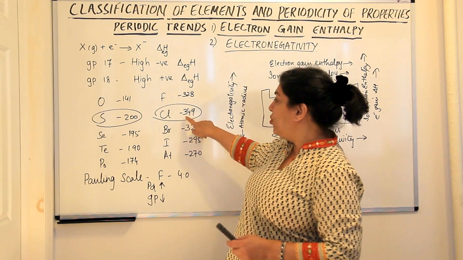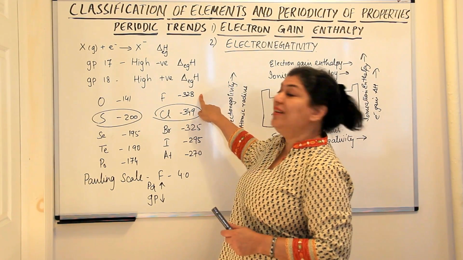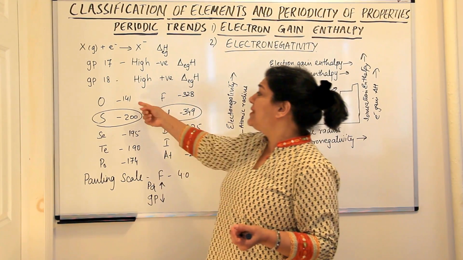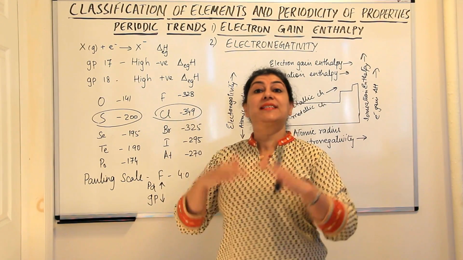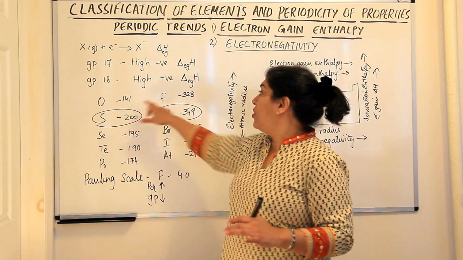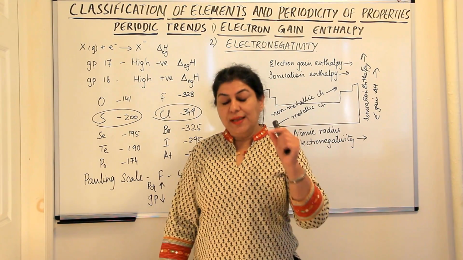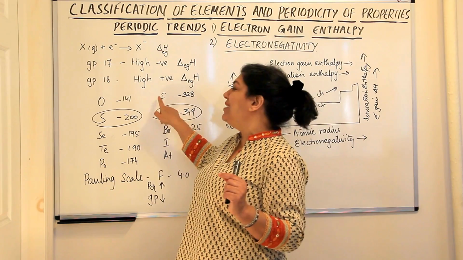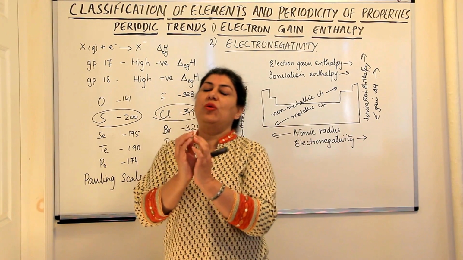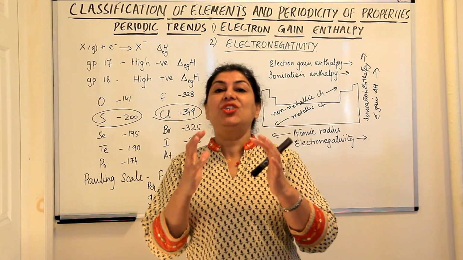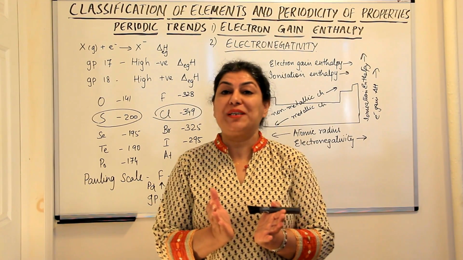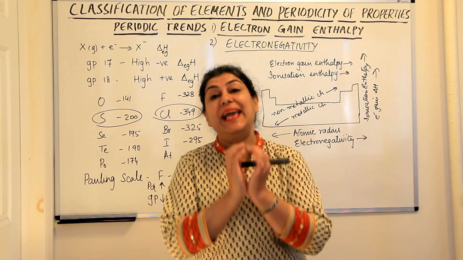So, you would expect sulfur to release less energy than oxygen. Also, you would expect chlorine to release less energy than fluorine, because in fluorine and oxygen the electron is being added to the second shell, but in sulfur and chlorine it is being added to the third shell. But then why do these release more energy while oxygen and fluorine do not? This exception is seen only in the case of the second shell. The first shell only has an s orbital. The second shell only has s and p orbitals. It has only 4 orbitals and a capacity of only 8 electrons.